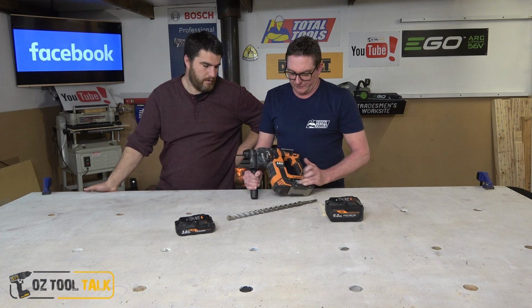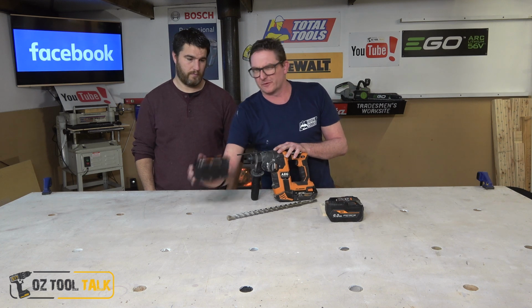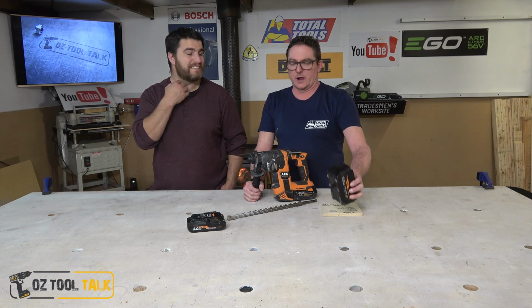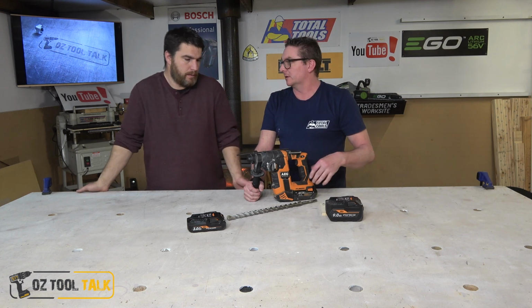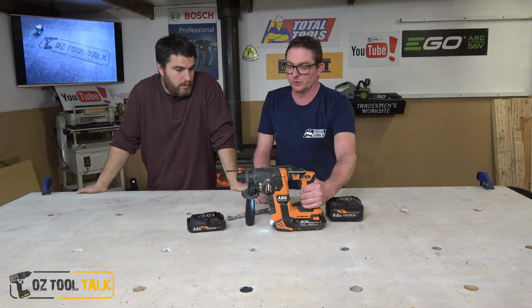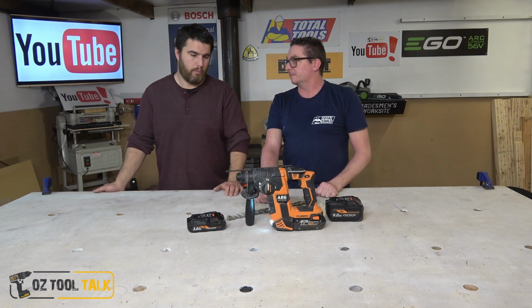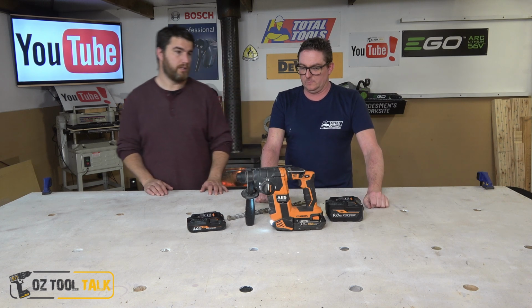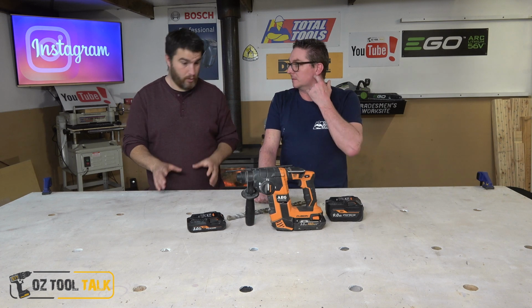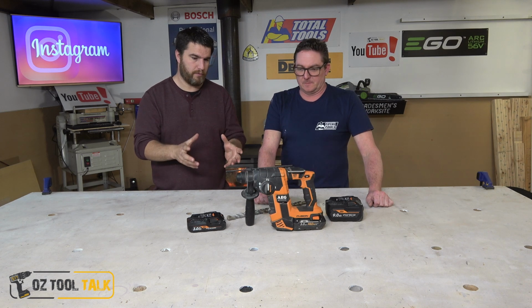I ran it mostly on the 5Ah Pro Lithium. We did use it also on their 3Ah Force HD, which has got, I think, 21700 cells. And then the 9Ah, I ran it a couple of times on that. That's just going to have a massive fuel tank on it, so probably makes it feel a little bit heavy. But in general, it's a nice compact unit that, for me, with my little arms, is perfect holding up here, working at height. My main SDS that I carry with me is a very similar size and shape. Mine happens to be yellow and black, but I love this style. This is perfect for my needs as well.